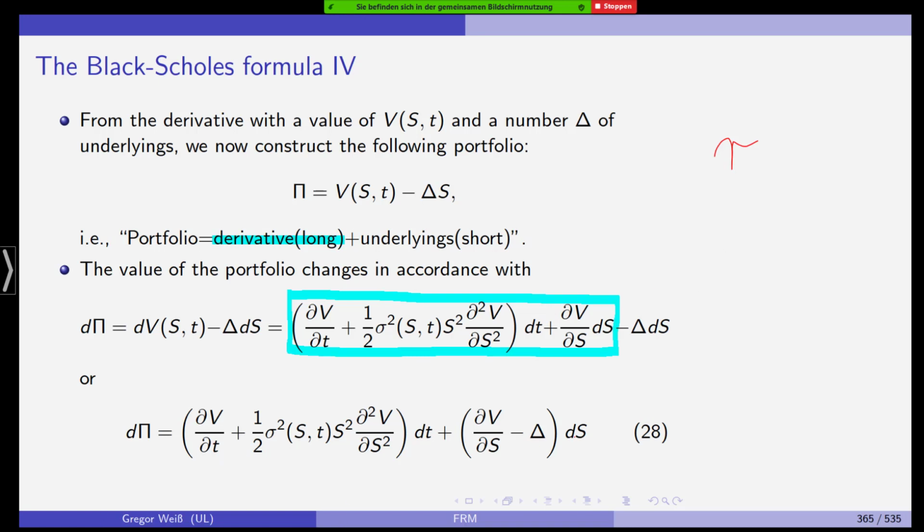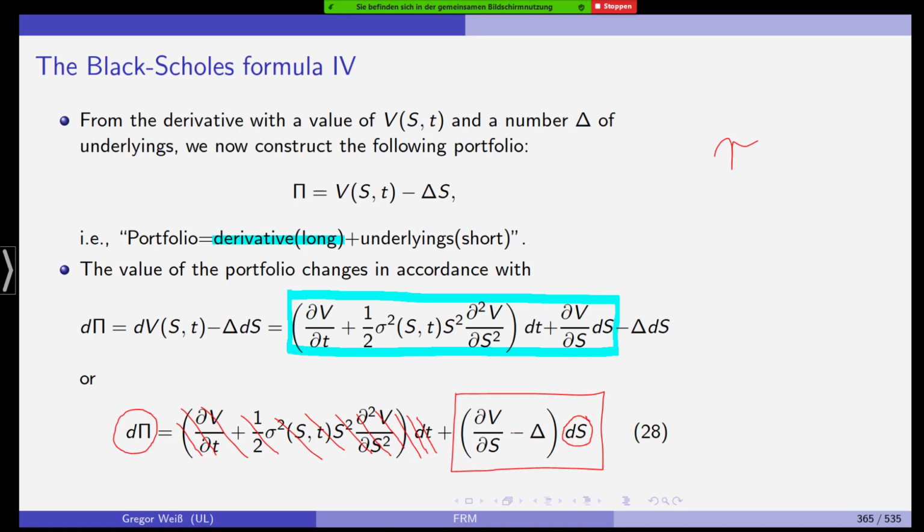But how to make this portfolio risk-free, if this is the change in the portfolio price? Well, if you have a look at this, the change in the portfolio value is given by yada yada yada dt, and all of this is risk-free in the sense it's deterministic. It's not stochastic. The only thing that is stochastic is this last part, because it includes dS, the change in the underlying price, which we don't know. So this here is stochastic.